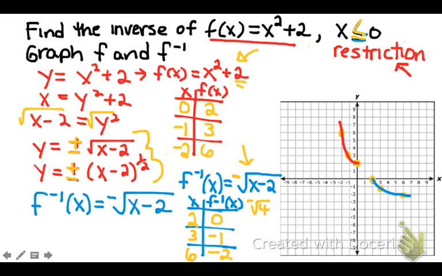Okay, 2 things here. If you remember from our first slide, we said y equals x is our line of reflection. So you can see that the function and its inverse look like a reflection. And also notice in our tables, we have 0, 2, then we have 2, 0. Remember at the beginning how we switched the x's and the y's? Negative 1, 3, 3, negative 1. So the x and y values just switched.